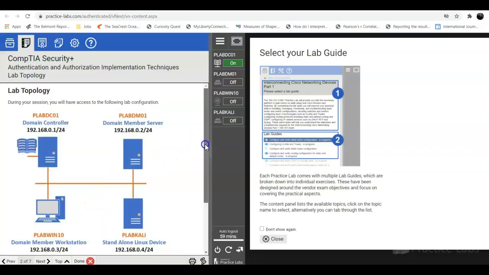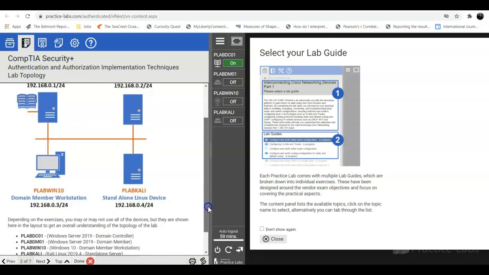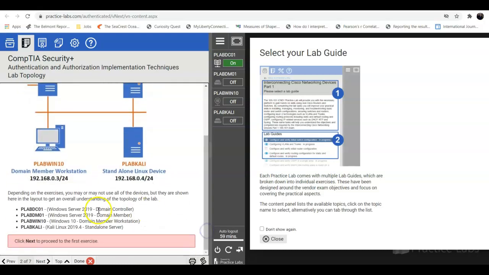And Practice Lab gives you the topology, how the systems are interconnecting to give you the Cloud Lab environment. Now, here it would tell you the exercises. You might not use all the virtual machines. However, there will be specific virtual machines that will be asked for. And it tells you what each of the virtual machines would be.